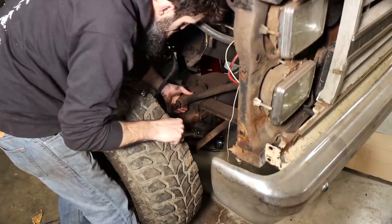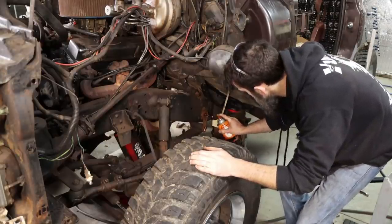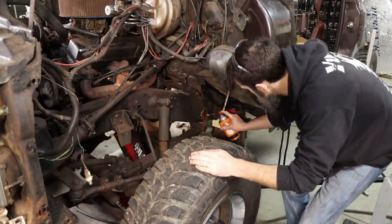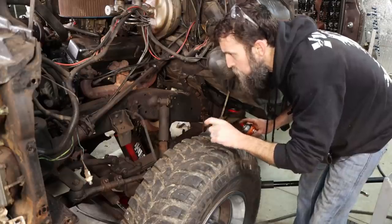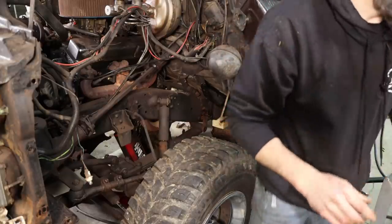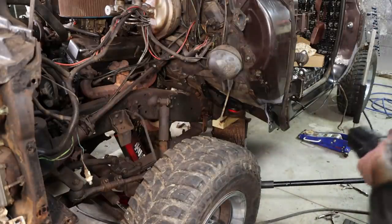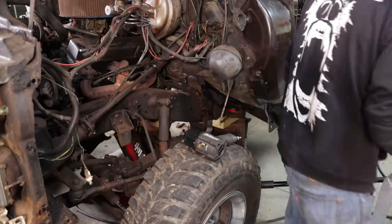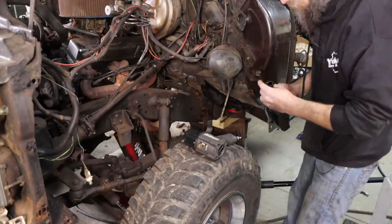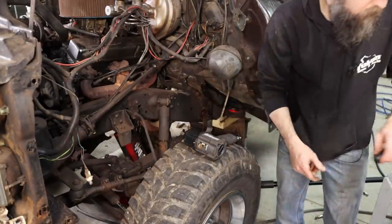Okay, sway bar detached. To our advantage, this truck has leaked oil everywhere except for on this bolt here. So I'm hoping that those leaf spring bolts will come out without a huge fight. But I am prepared for battle. Is that the right size? Probably not. Nope.